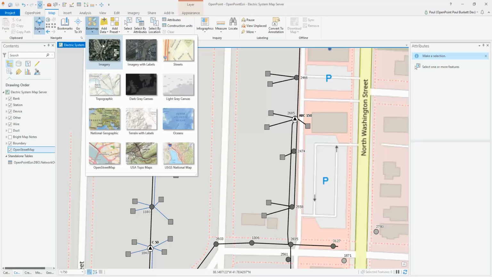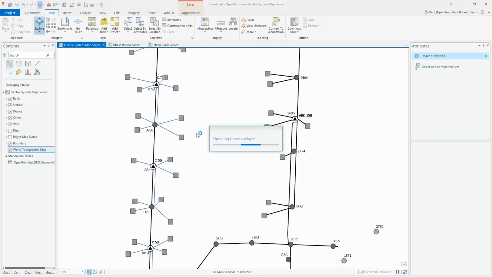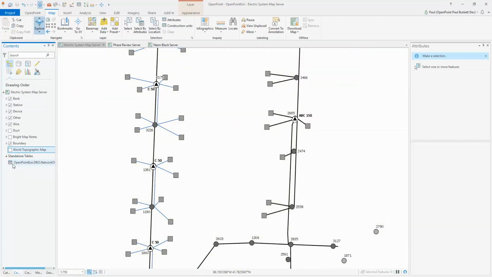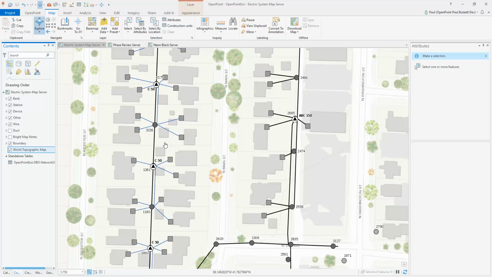But I like to work with the topographic map, so we're going to switch back to that. Or you can go with no map at all just by unchecking the checkbox next to the base map.